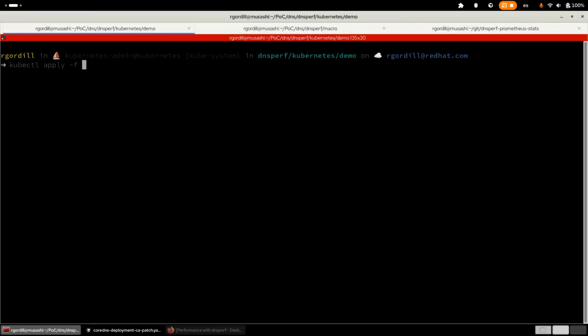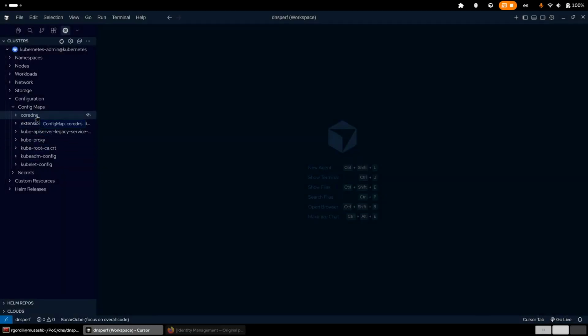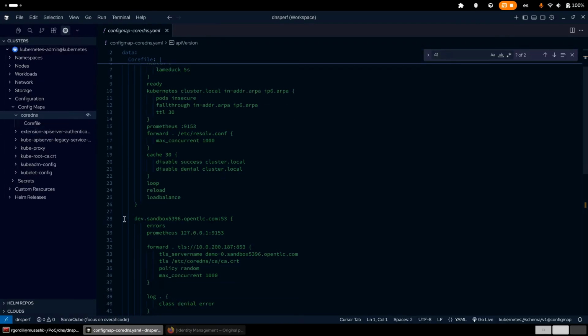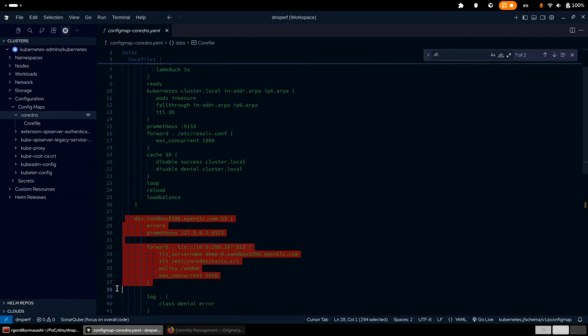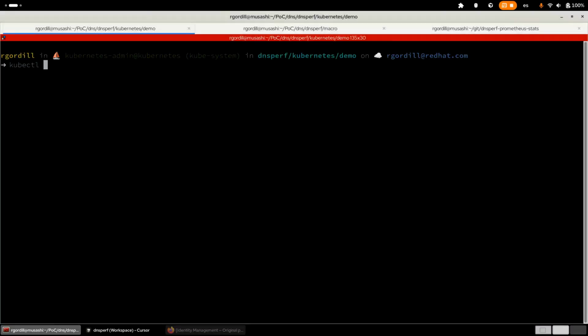We add the certificate authorities for the IPA server, patch again the config map for DNS over TLS and run a rollout restart of the CoreDNS deployment. We run again the dig command to see the right response from the CoreDNS server that has forwarded the query to the IPA server using DoT.